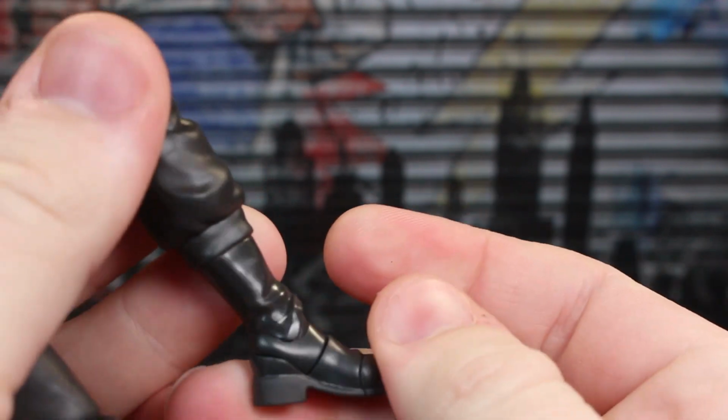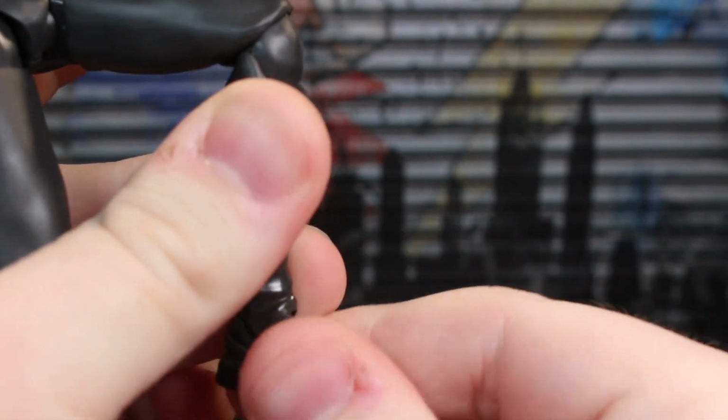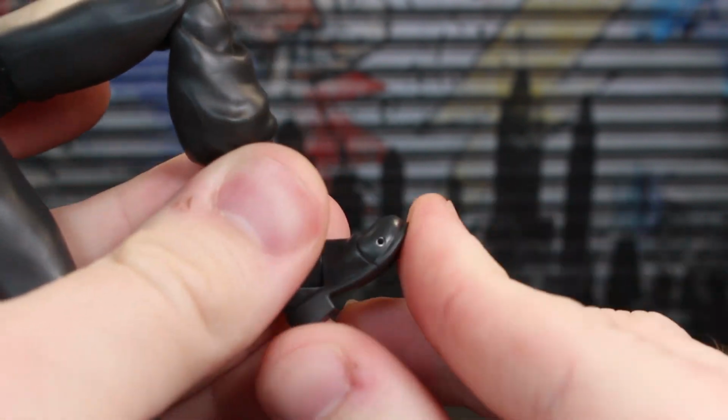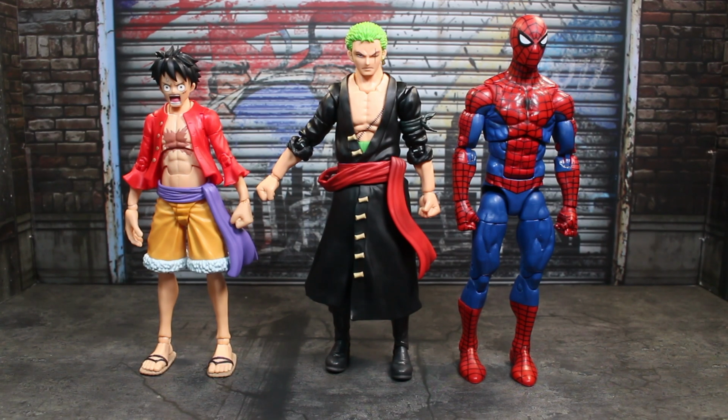Boot rotation here. The down is actually not too bad. The up could be better. Ankle rocker is actually implemented into this, so that's kind of cool how they did that. And then a toe hinge. But man, that sucks. My right shoulder is stuck somehow, so it's going to look a little weird.